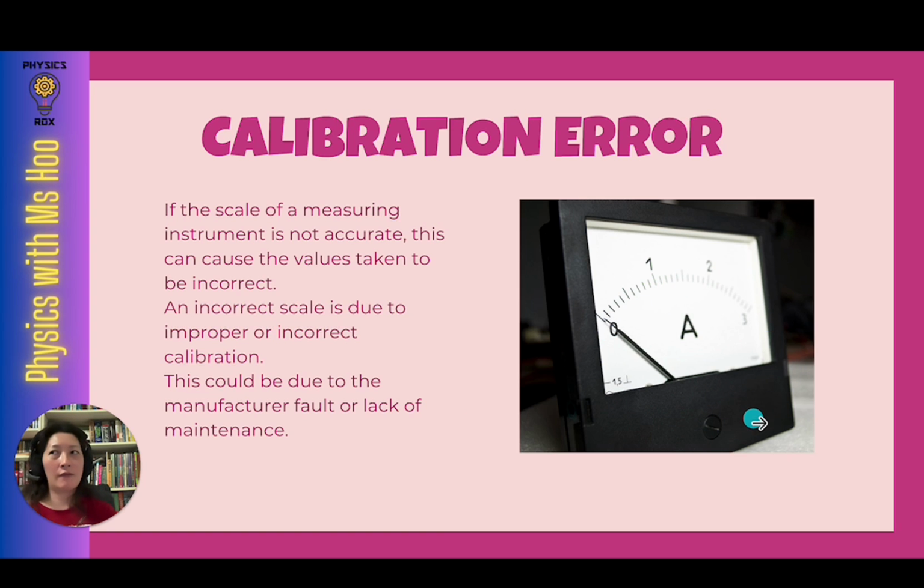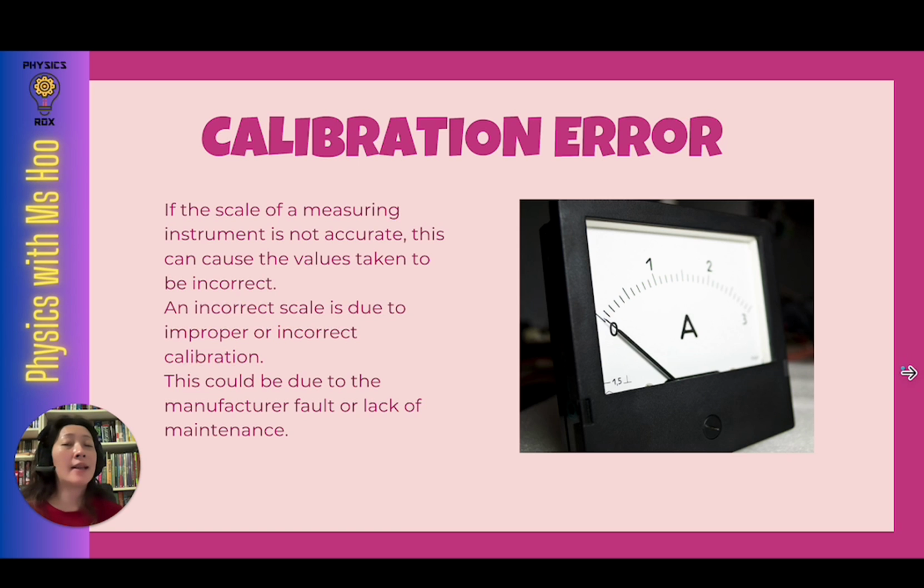So for example, if you have a measuring scale which uses a spring, and the spring has gotten worn out with time, then what happens is the scale is correct, but because the spring is not responding the way it used to, the pointer is no longer able to point correctly on the scale. So a lack of maintenance here means that we didn't upgrade or change the parts that need to be changed. So calibration error is an inherent problem within the measuring instrument, and that's why every single time we take a measurement with that particular device, you're going to get an inaccurate value.